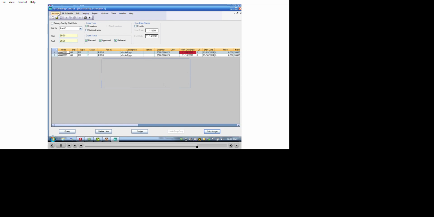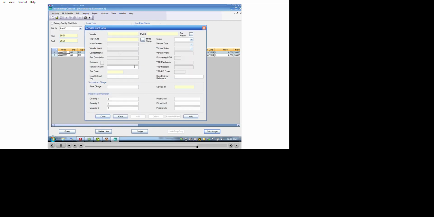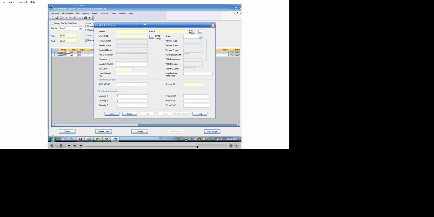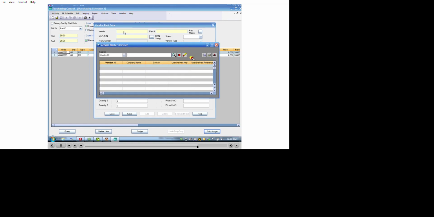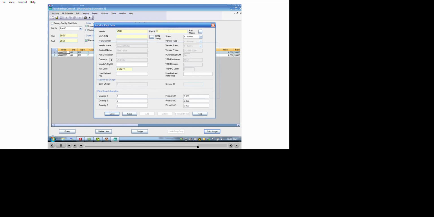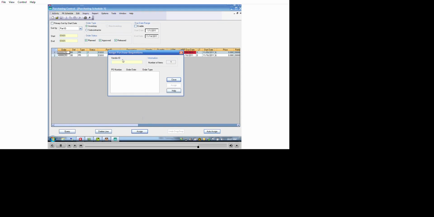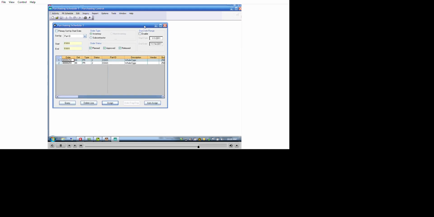So if we want to go ahead and set that up, we would go to Purchase Part Data, Vendor Part Data, and associate a vendor with our part. Okay, so V100. We're going to go ahead and buy some eggs from them. Let's see if we have any POs there at all. Nope, we don't. Okay. Well, we'll use another function then.